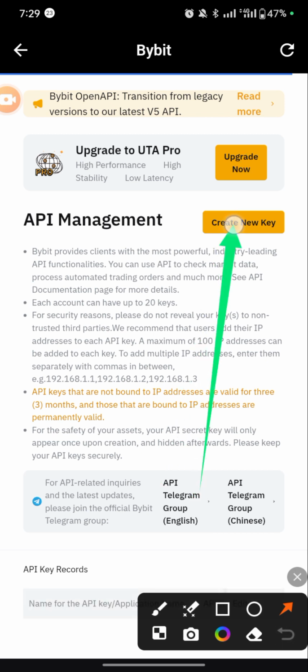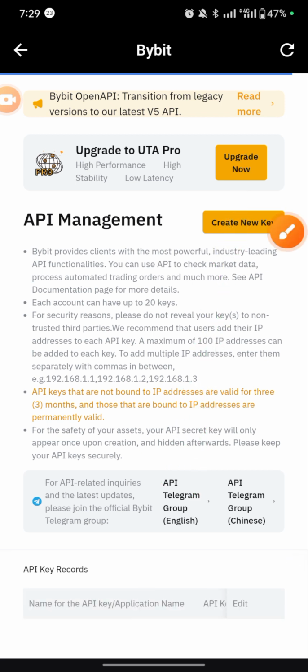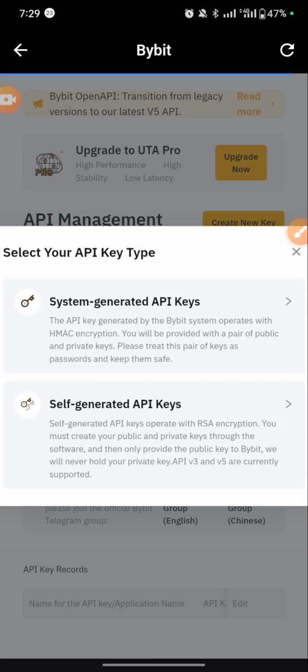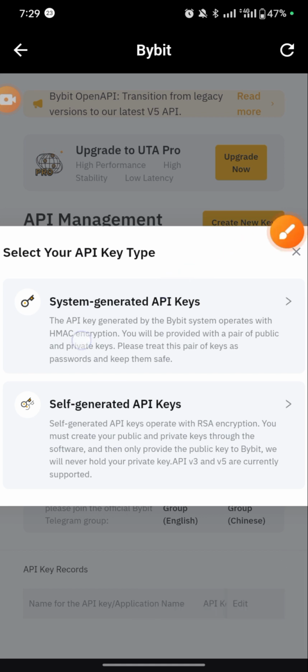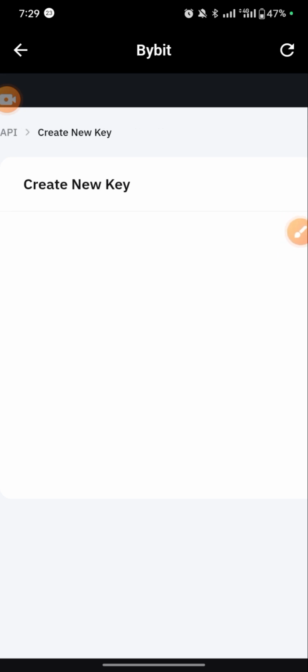So click create new API. I click on it and allow it to load. And I'm going to select system generated API key, the first option here. So I click on it and allow it to load.